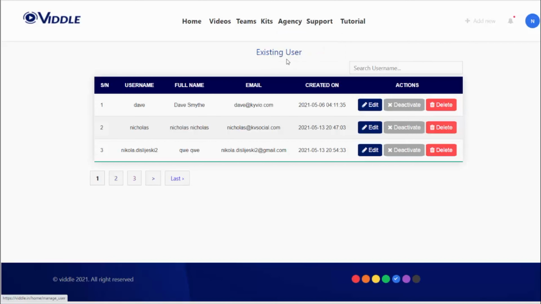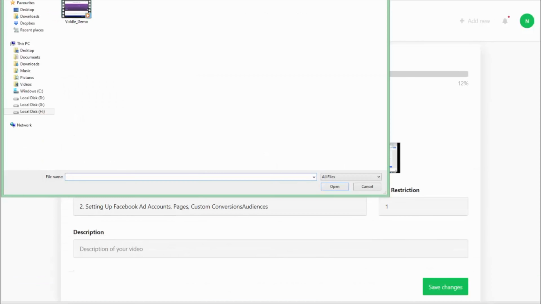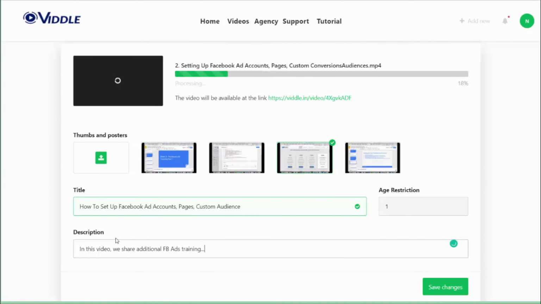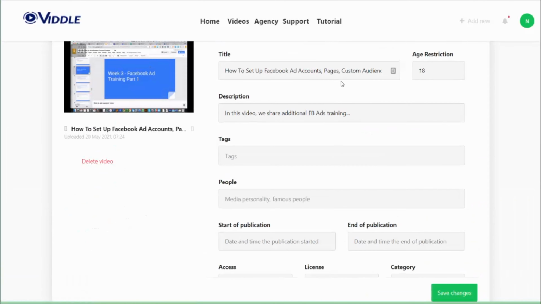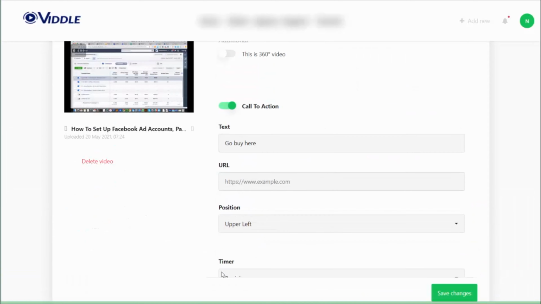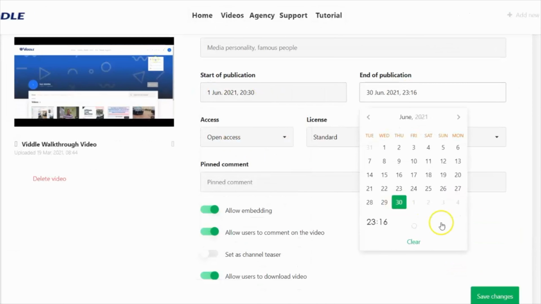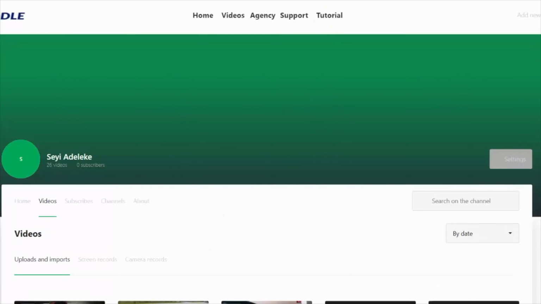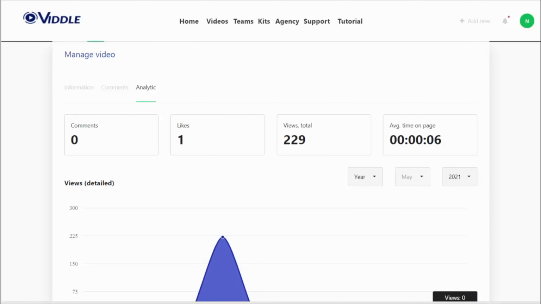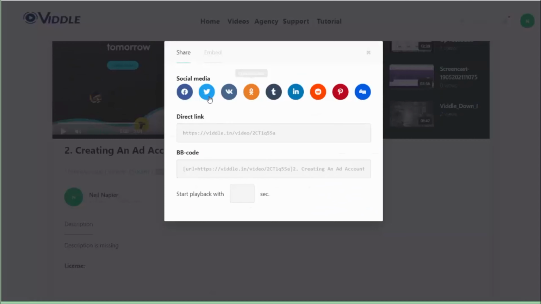This is an excellent way to charge money for hosting videos, and you get all of this today at a one-time price. As you can see, it is really easy to use this platform, and I love the ability to record these videos and then directly upload them into Viddle. You get access to all of that, plus, like I said, the agency license, which is really big because now you can sell access to Viddle simply by creating sub-accounts.